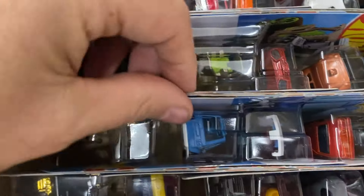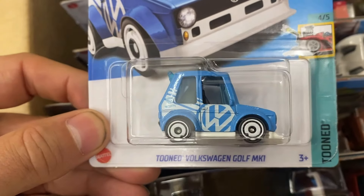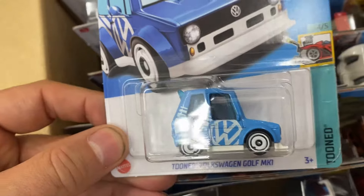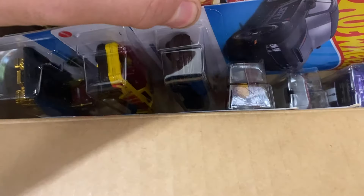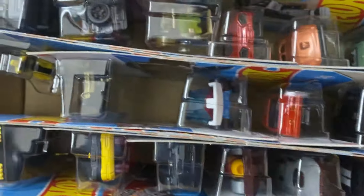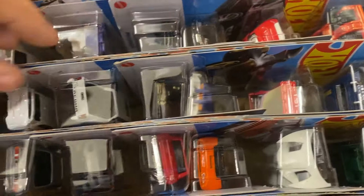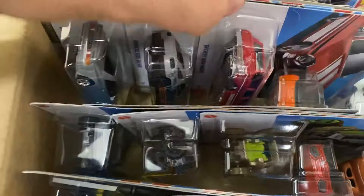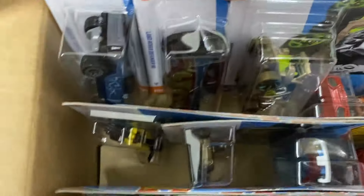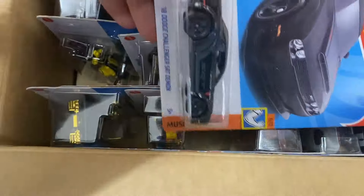Let's move on to the bottom and see what's down there. Right away I see it - the tuned Volkswagen. I do not have this, so you know I am going to get this bad boy. This thing is cool looking too guys - ain't that sweet? Let's do a quick look - maybe there's another Porsche sitting in here. You never can tell guys. It doesn't look like it unfortunately. So that looks like that's it here. I think I'm done for the day - gonna roll out back to the home front, check everything that I was able to get today, and I'll post this video sometime tonight. Alright guys, I will catch you on the flip side.